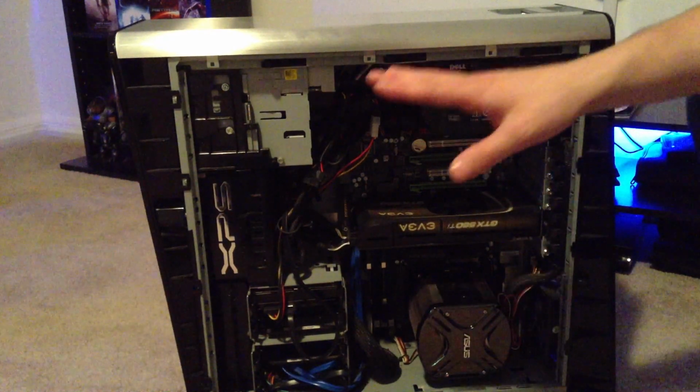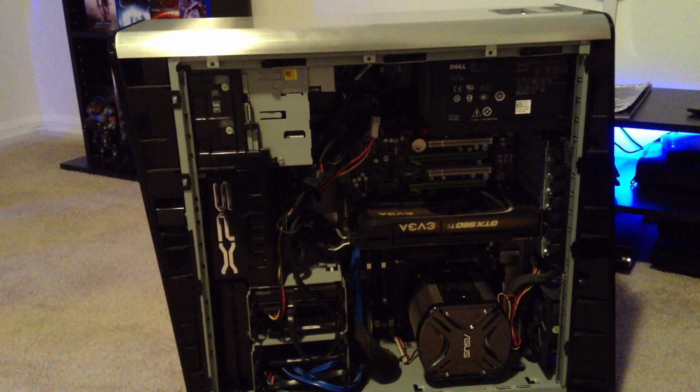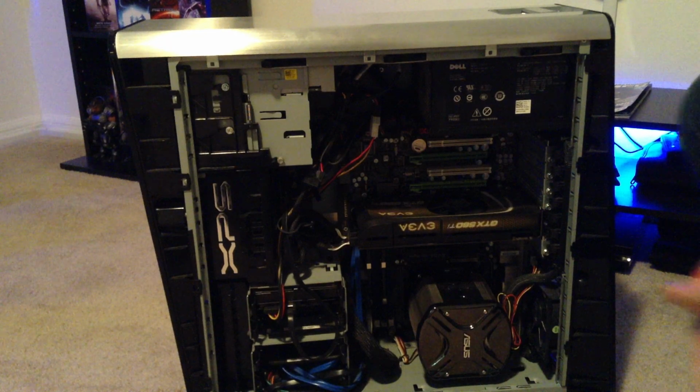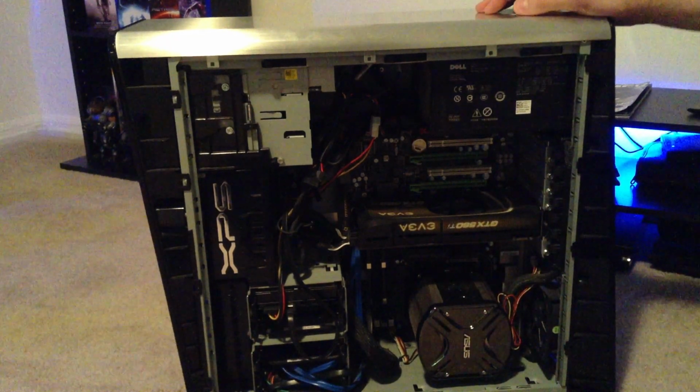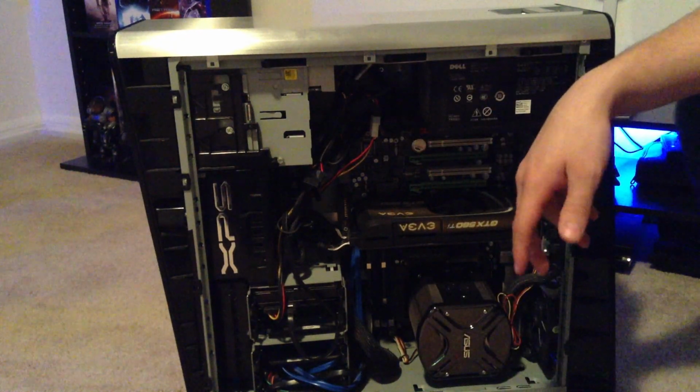So that is one of the big drawbacks to buying a pre-built computer. There's quite a few websites that'll let you customize a pre-built computer, but then you can get into some other trickier situations where you didn't actually put it all together, and if it's not a unit that they're making over and over, you could run into some issues. So I'd say that would be the downside of doing a pre-built PC.